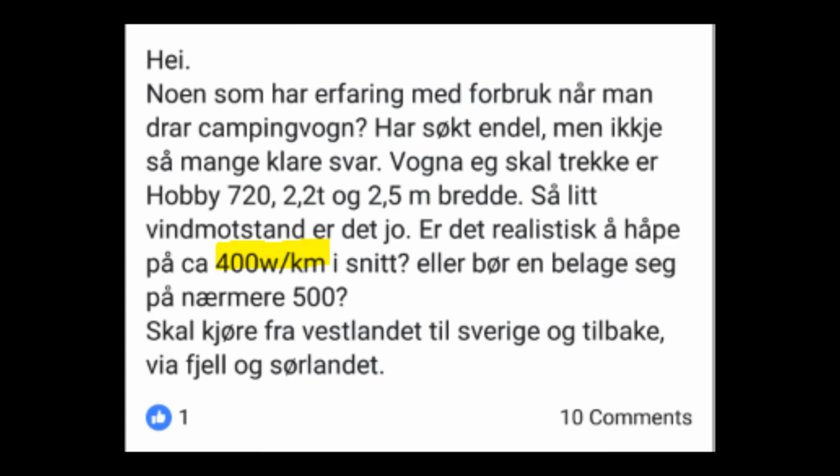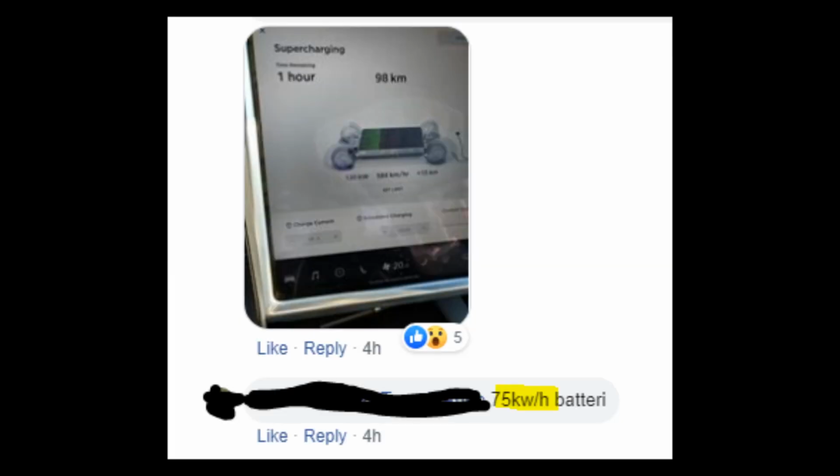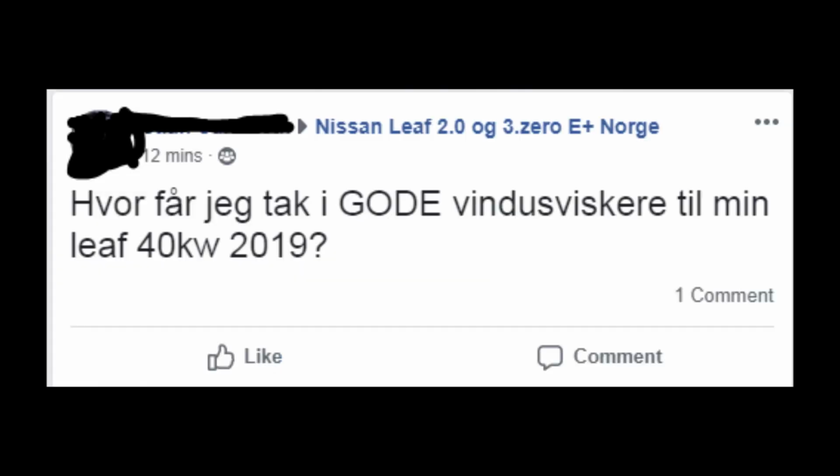All right, we're just halfway now. Okay, now we have consumption again, and then we have consumption is watt per kilometer. Again, mistake, should be watt hour, and still missing the space between units. It's very random because he did do the correct one. Is 2.5 meters. That one you have a space there. Okay, and here we have some charging speed and a Tesla. And then it says 75 kilowatt per hour battery. Again, mistake.